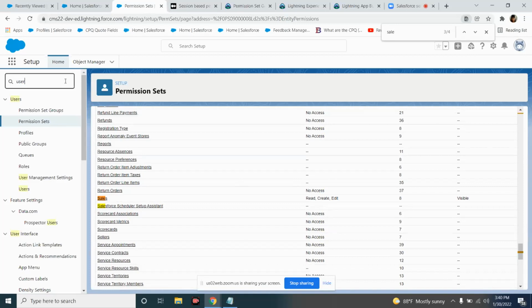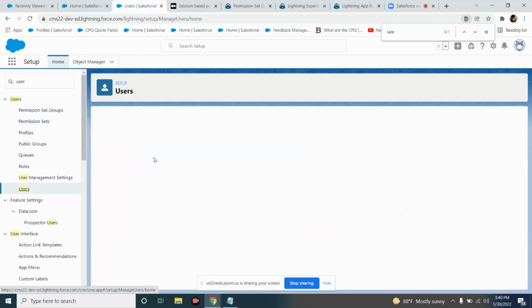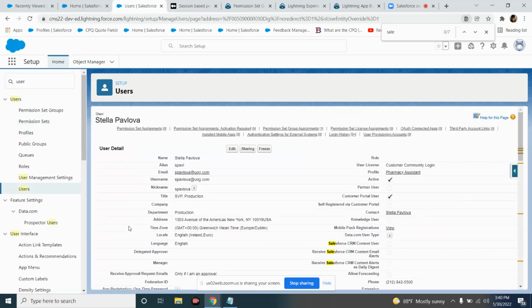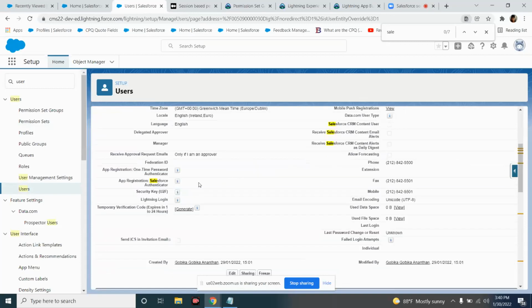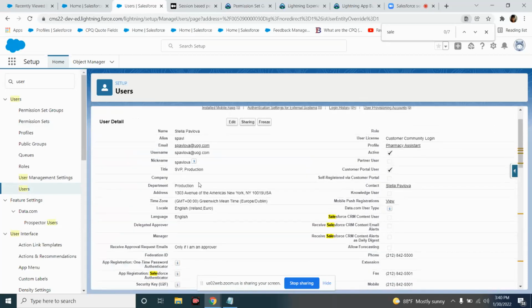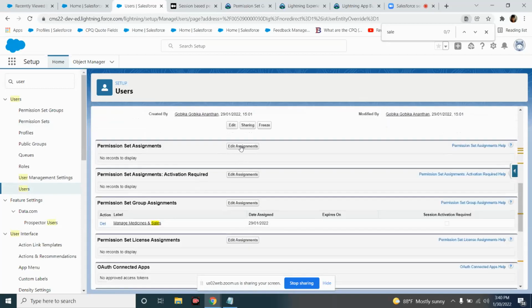Now we will see what permission set groups are. I will go to that particular user. This is the user, right? Before coming to the permission set group, in order to assign a permission set, you come to this user record detail page, click edit assignment, and then assign the two permissions that you created here.